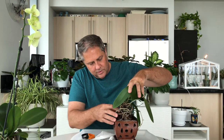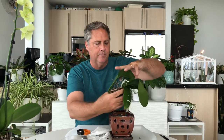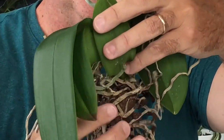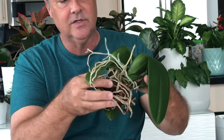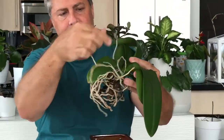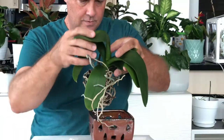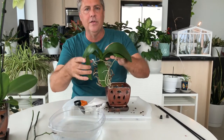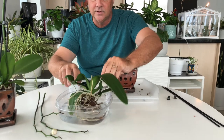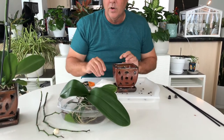So what I'm going to do is just pull it out. You can see all the growing bark, and you can see how they initially grew this guy — they just kept up-potting it. You can see that it's just growing in some sphagnum and some other material. All this brown stuff here is basically dead. The stuff that's alive — you guys know — these real sturdy things that feel firm to your touch. So what we're going to do is we're going to put it in some room temperature water to let any roots that may be deceiving my eye that are alive, and we'll basically just cut away all the dead. We'll come back in 15 minutes and go to the next step.